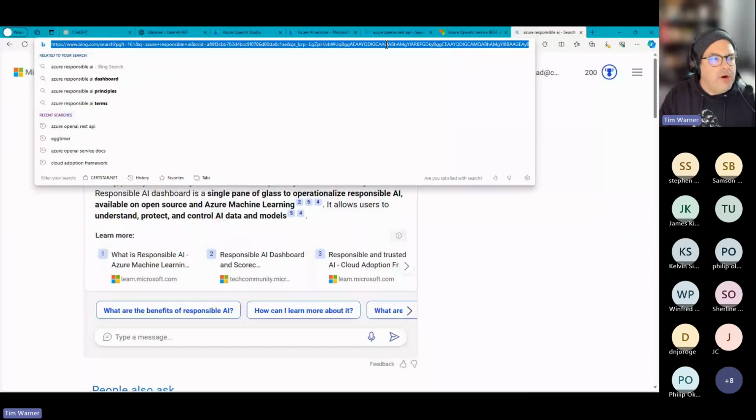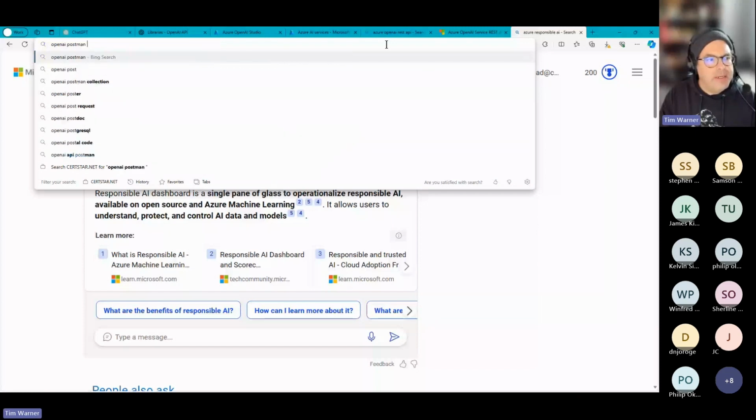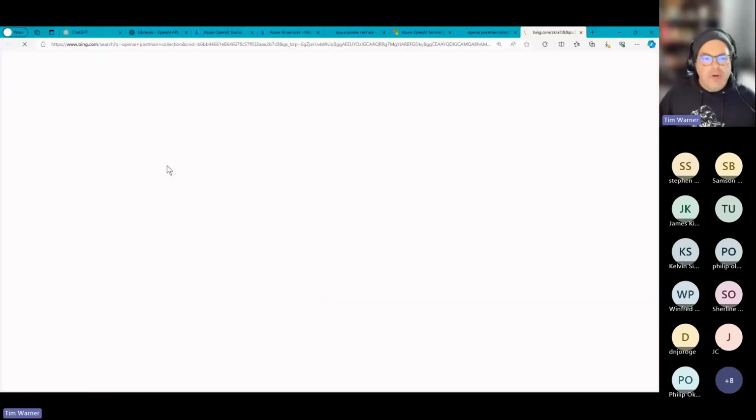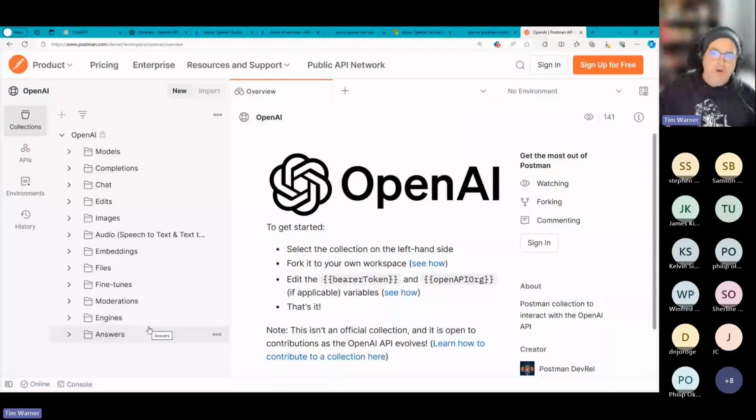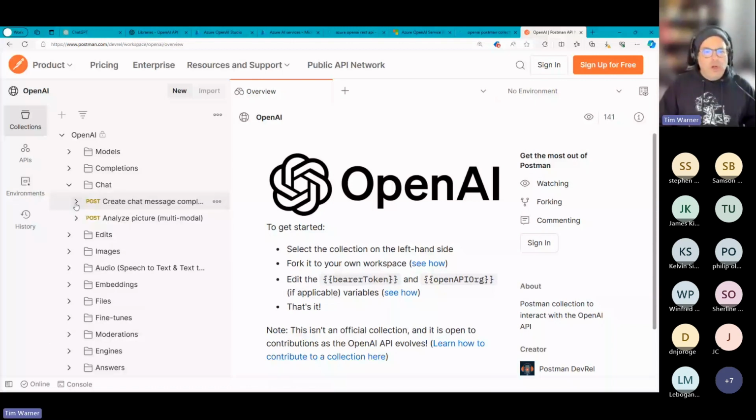One is the OpenAI Postman collection. If you search the Postman gallery, somebody might have created a similar collection for Azure OpenAI, but you can clone this request collection into your Postman account. And again, if you don't know, Postman is a software as a service app that runs anywhere, cross-platform, where you can work with REST APIs.